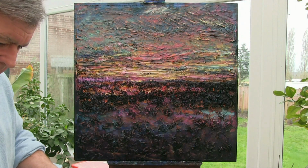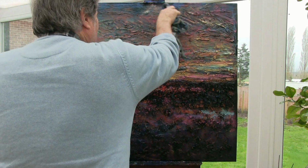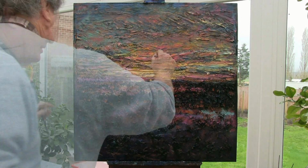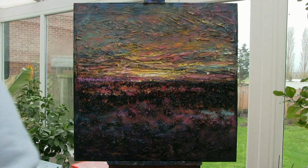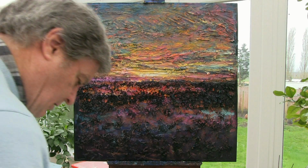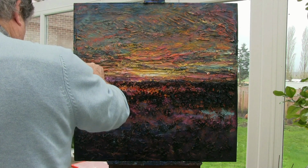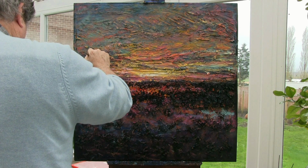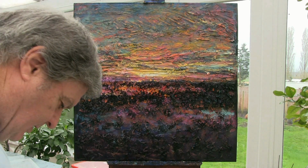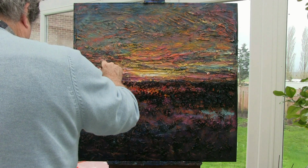Well, while we're doing this, if anything goes wrong, we can always go back in with water and get it off again. Quite happy with something. Not going to be too garish, but we've got to get this power of the thing going on. Now, on my darker one, the red actually comes very dark over here, and I quite like that idea, so I'm just going to literally do that. I'm going to bring some deeper reds over to that corner to really give a much stronger red over here.